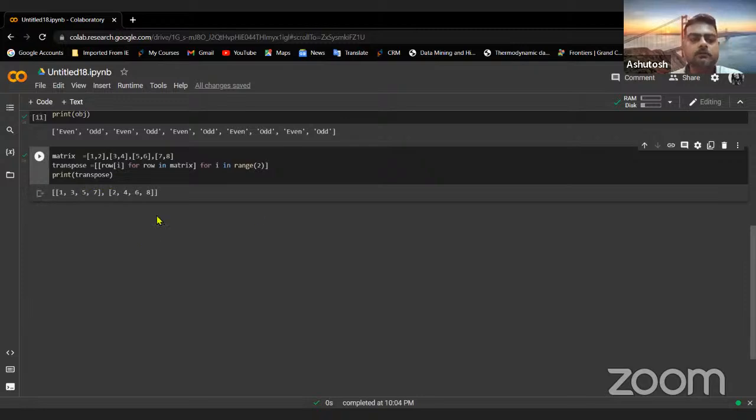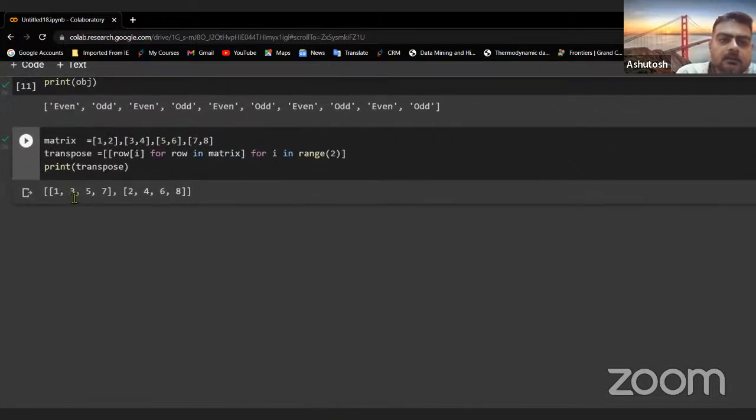So what is happening over here? See, when we are talking about nested loops, Deepthi and our friends, nested loops in list comprehension don't work like normal nested loops. So in the above program, for i in range 2 is executed before row i for row in matrix.